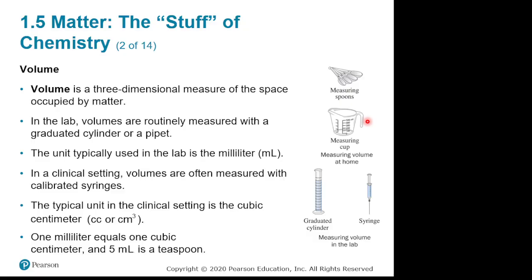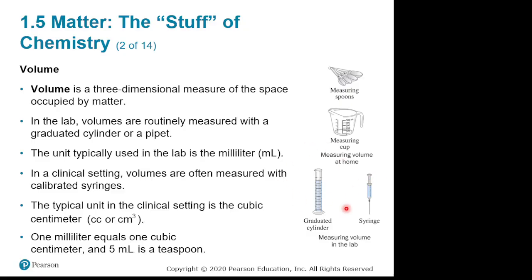In clinical settings, the volumes will often be measured with calibrated syringes, and this would be a calibrated syringe right here. We also use that in some of the labs, but the ones that can measure well and are not plastic are quite expensive. Whenever you see a syringe, typically this is going to be cc or centimeters cubed. That is actually the exact same amount of volume as a milliliter.